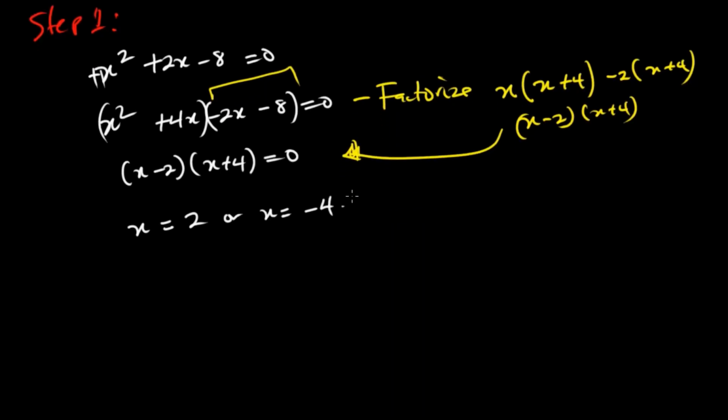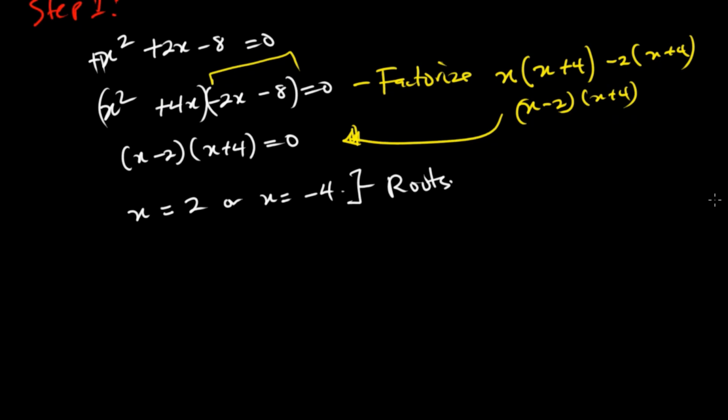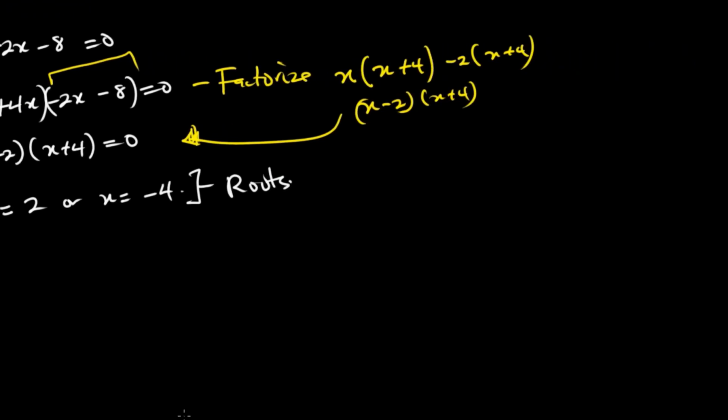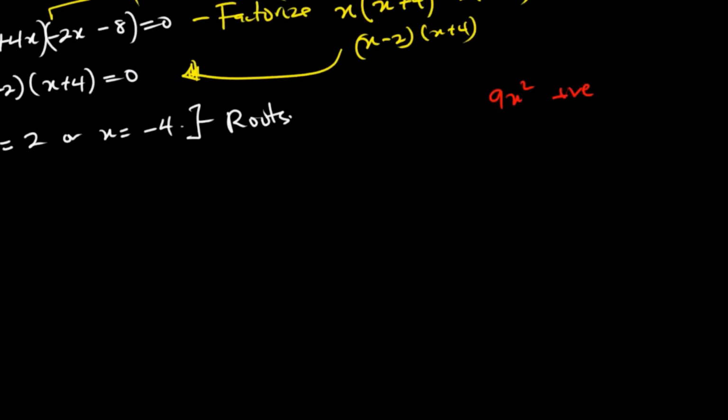These are the roots of our equation, and the coefficient of x squared is positive. Let me quickly review some things under quadratic expressions. If you have a quadratic equation and the coefficient of ax squared is positive, meaning the coefficient of x squared is positive, we're going to have our graph be a cup-like parabola, something of this nature.